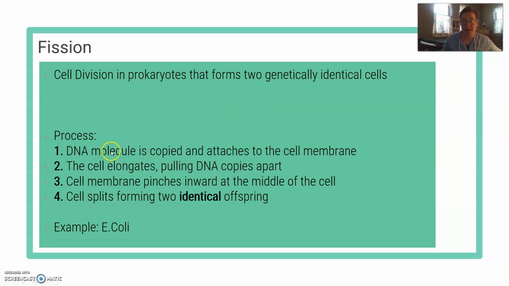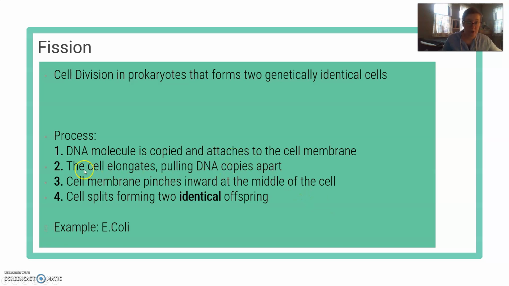In terms of the process, you can see the first step is that the DNA molecule is going to be copied and attached to the cell membrane. Remember when we talked about meiosis in class, the first step was that the nuclear membrane had to be opened. Well, that's not the first step here for fission because this occurs in prokaryotes and they don't have a nucleus, so that nuclear membrane doesn't exist. So that step is not needed. The DNA is already free floating in the cell, so that DNA molecule can automatically be copied, and it's going to attach to the cell membrane because it doesn't have those centrioles in it. Because remember, centrioles are only in animal cells, and animals are eukaryotic cells.